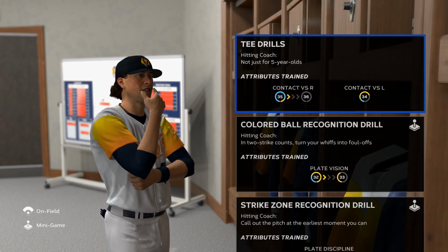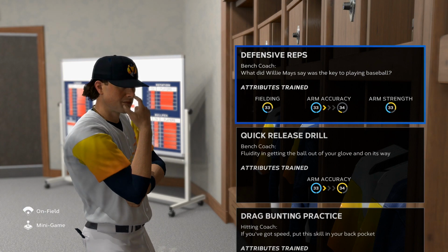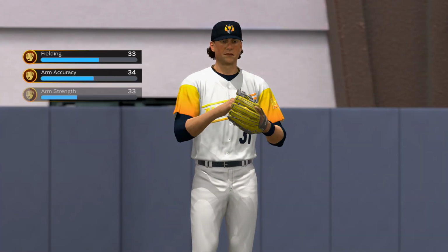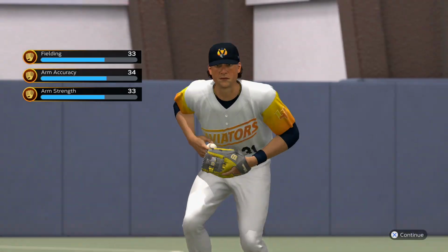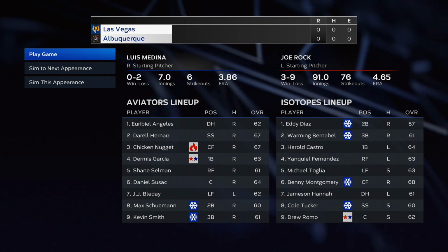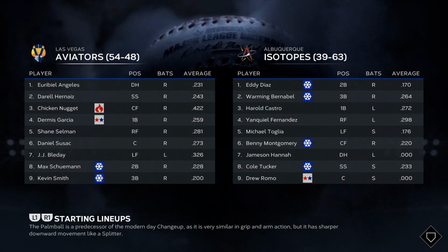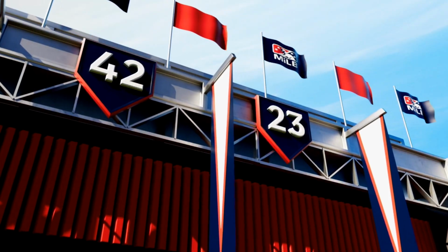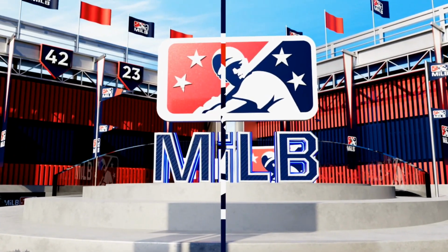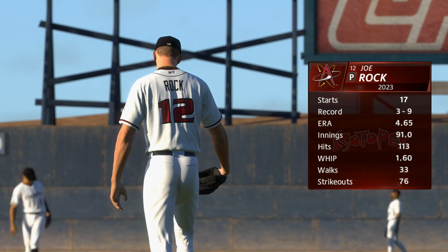It's true. Moving words. All right. You guys know the drill. We always check all of them, see if we can get arm strength. Here we go. Not even going to look at anything else. We need our arm being much, much better because we can barely make the throw from center to third. It's actually really bad. All right. We got moved up in the 3 spot, which honestly, probably for the best. I'm not doing that great at the plate. I'm a little inconsistent here. So today's episode is full focus, being consistent at the plate, because that is what we need.